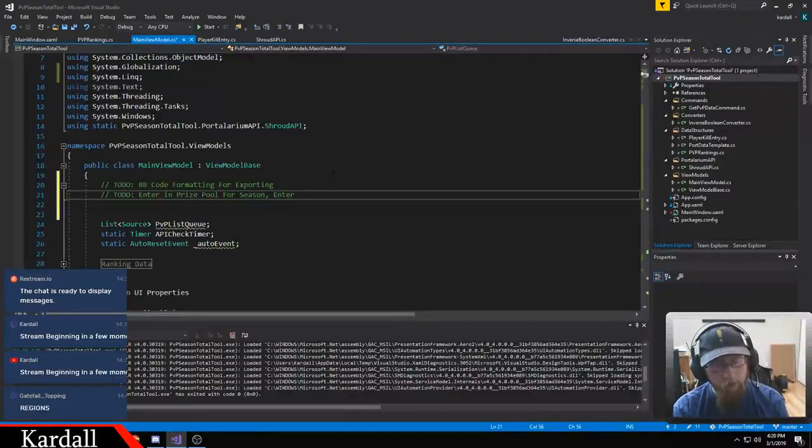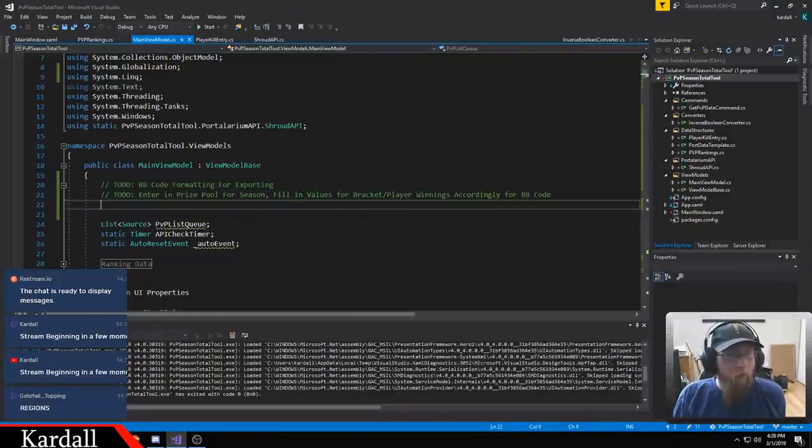Enter, fill in values for bracket player winnings accordingly for BB code. There we go. So that's what we're gonna do probably tomorrow.